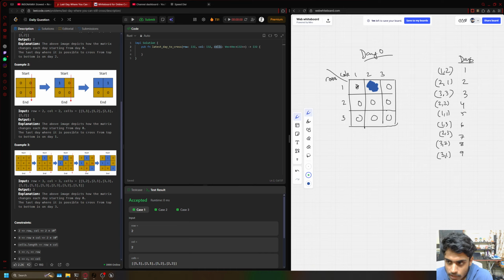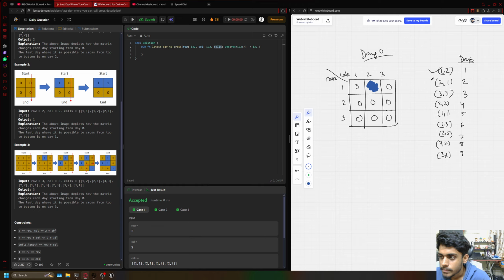I can start from here and reach the bottom, or start from here and reach the bottom row, or maybe from this to this. So I have multiple ways to do it. On day 1 I'm good, I can still reach from the top row to the bottom row.